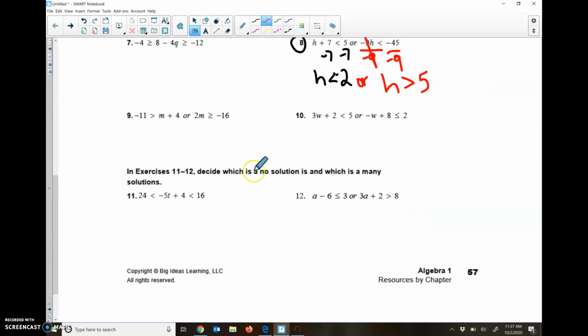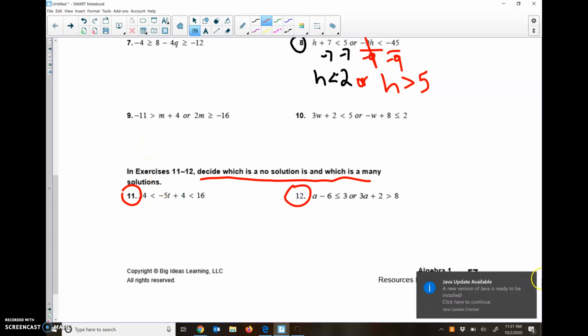All right, and then hints about 11 and 12. Make sure you read the directions. One of them is a no solution, one of them is a many solution. So make sure you're not solving like here. Once you get to that certain step, you'll get something funky like, oh, x has to be less than 4 and greater than or equal to 4. Well, that's all the numbers, because there's not a number that's less than 4 and greater than or equal to 4. That's everything. So you're going to get a many solution kind of thing for that. Or a no solution if it says, oh, I want a number smaller than 7 but bigger than 10. Well, that's not possible. There's no number that's smaller than 7 and bigger than 10.